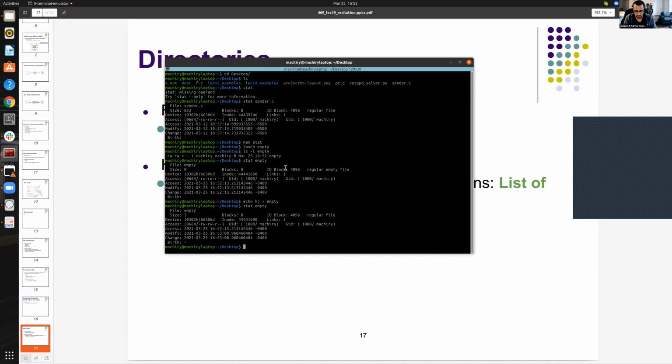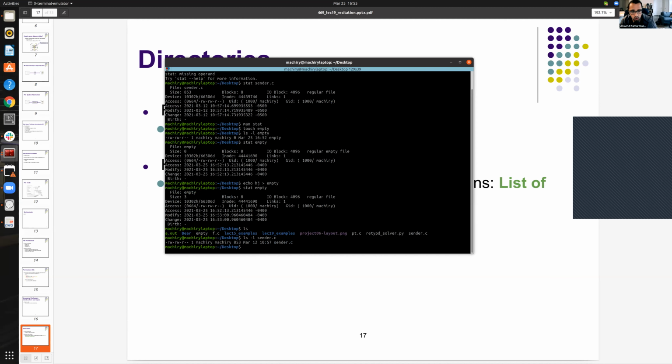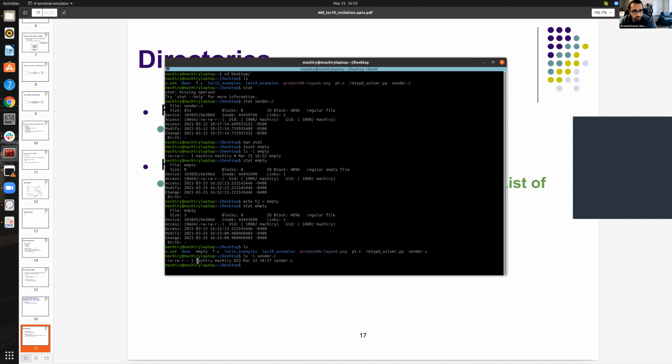For instance, ls -l, let's say send.c. Here the owner is Mechery, myself, and the group of this file is also Mechery. Then I have read write.